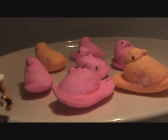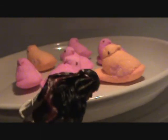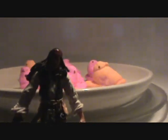Right now, right behind me, is a plate full of Peeps, Easter candy called Peeps marshmallow. 48 tons of sugar on it, but right now I am in front of a microwave, and these are Peeps. Marshmallows plus microwave equals fun.